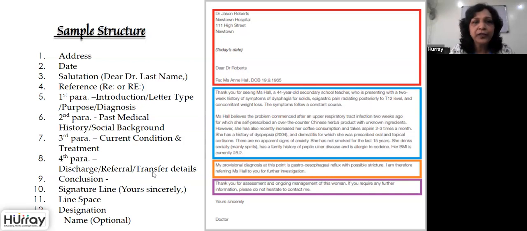This is the structure of the letter. Please remember, colon is compulsory after RE, and after the patient's name, a comma is compulsory, and you could have a full stop at the end of the date of birth. Also, at the end of every sentence, you should have a full stop. Begin every sentence with a capital letter. Otherwise, use capital letter rules wherever applicable, like proper nouns, brand names of medications, patient name, people's names, doctors' names, nurses' names, country names, all proper nouns.